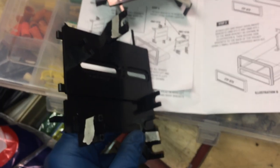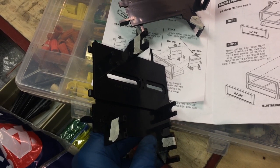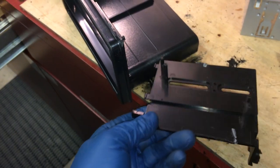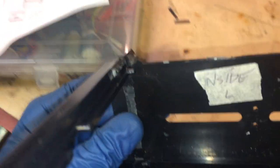And so you can see I have the tabs, the white tabs, in the same places as those shaded ones. I had to take this sleeve out because once I put this on, there's this little tab down here where my finger is, and on mine it wasn't quite sliding in. It would push up against it but not quite slide in, so I'm going to try by putting this on first and then sliding that back in.